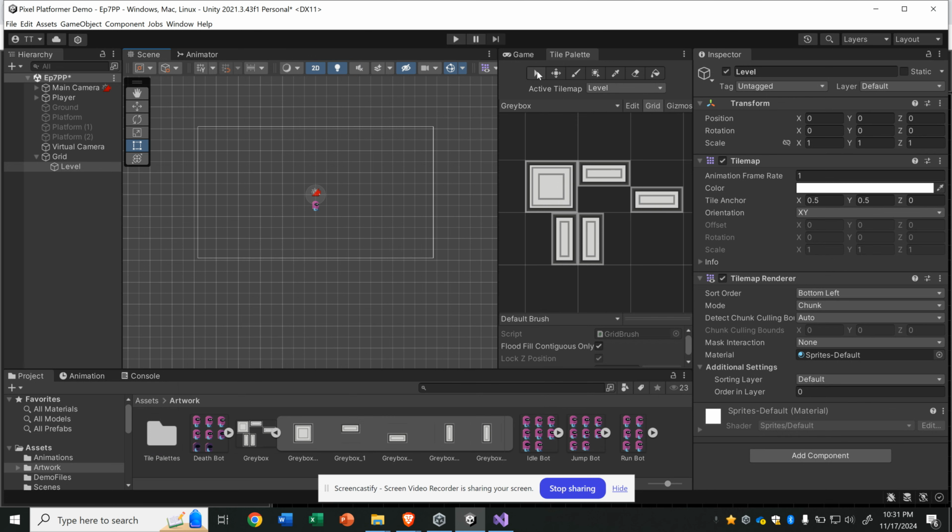How does this work? So basically under this tile palette, we have a few basic painting tools. So I have my selection. I can move a selection. That'll allow me to move stuff after I've painted it. This is the one we're going to use the most. That's my brush. So I can pick items and start to brush. So for example, first things first, let's get some ground here. So I'm just going to paint that all the way across my whole scene, and go a little bit past my camera.